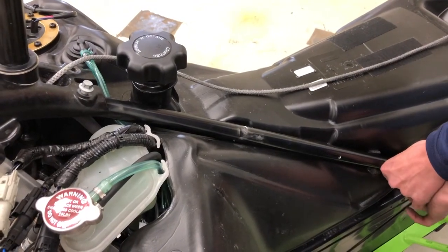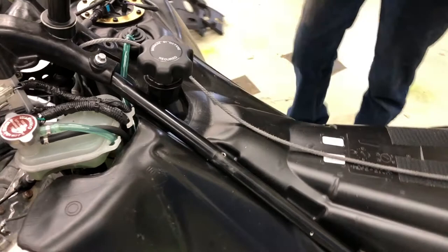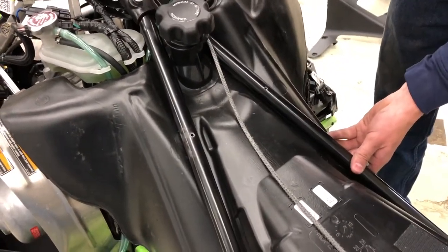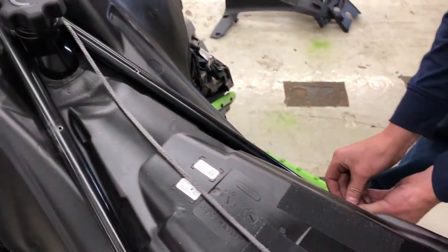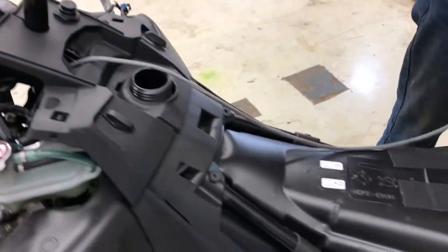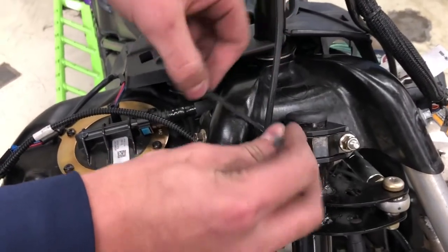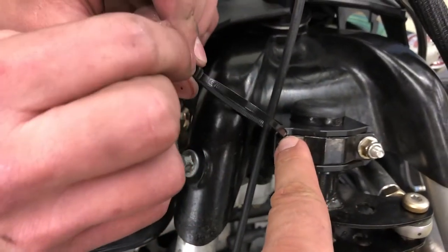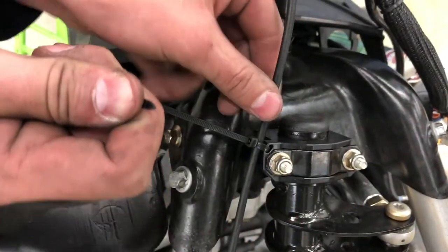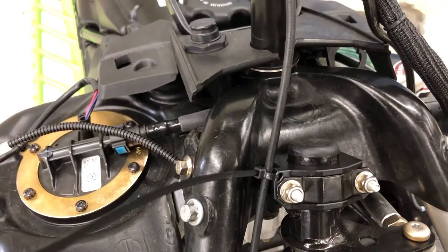They are locking nuts, but make sure you don't over-tighten them. Then just reassemble. The rear spars go back in place. After the steering post mount is in place and the spars are tight, it's time to get the cowl back on, then the recoil rope back through. Once your recoil rope is back in the handle, make sure you loosen up your clamp. The new anti-slop bushing has a spot for a zip tie to go through and around the cable to hold it in place — just make sure you don't over-tighten it, leaving a little bit of room for the cable to move.